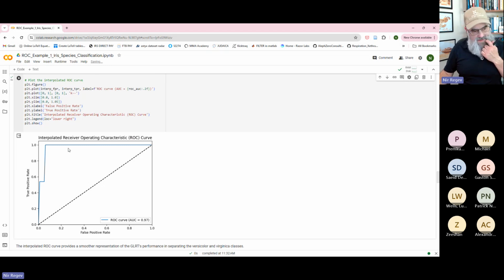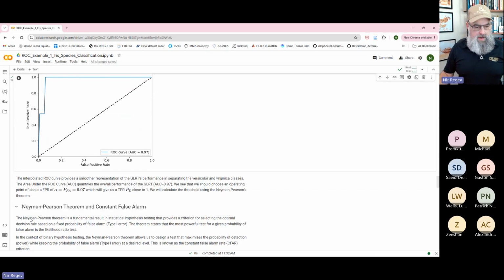Okay, and we see that this empirical ROC curve is above this line, and it has this ideal concave shape, and so we know that we didn't do anything wrong, so to speak. Now, we see in the ROC curve that we can choose an alpha, the error alpha, also the PFA, to be 0.07, somewhere here. And this will bring us to somewhere around 0.7 in probability of detection.